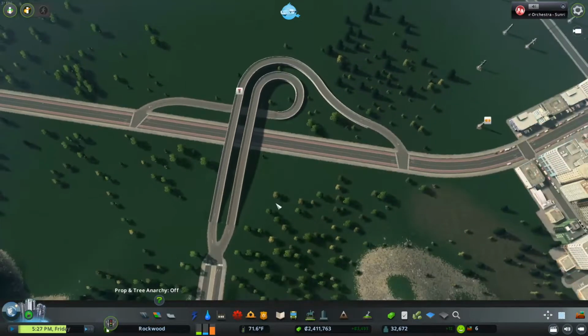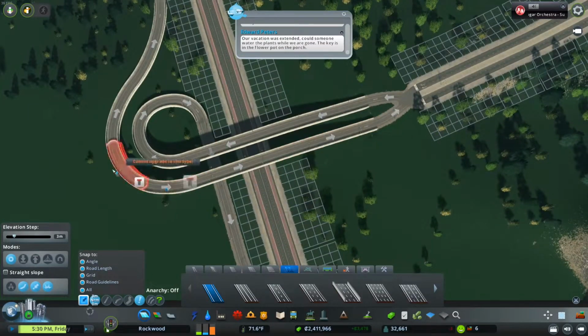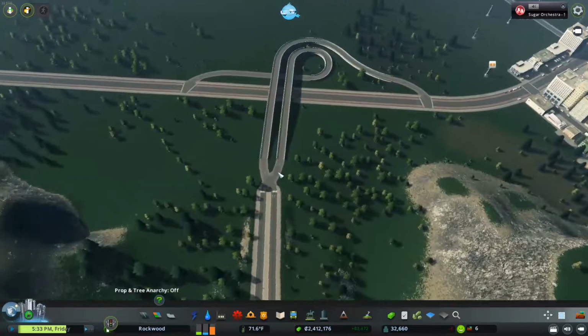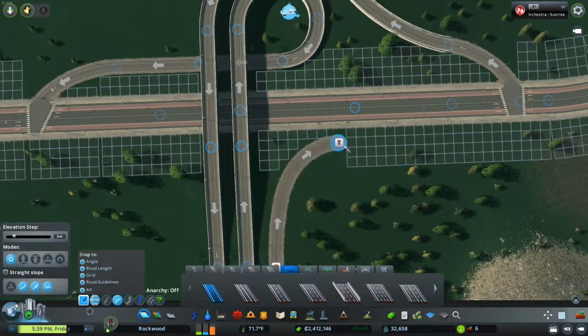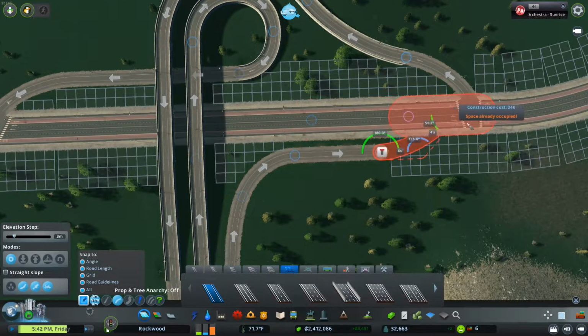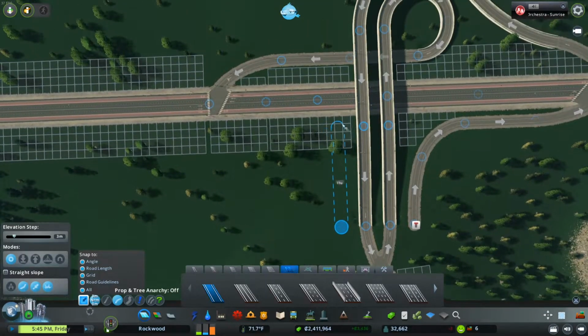So if you're good with the landscaping tool, you can just build things the way that you want to build it. Like this hill, for example, back then if I saw it I would have probably never touched it, but it's just as simple as flattening the area and building a little ramp to the middle.